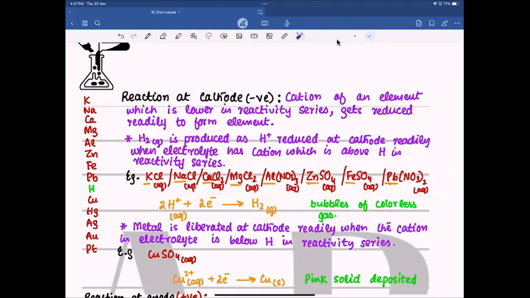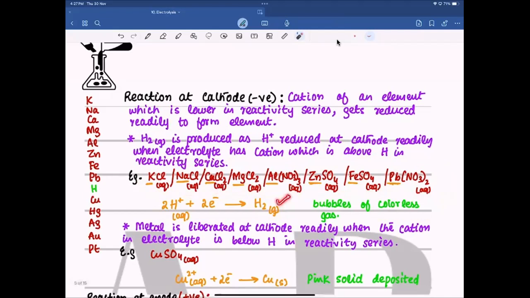For example, if I am doing the electrolysis of aqueous sodium chloride, first the hydrogen ions will start to reduce at the cathode and form hydrogen. When all the hydrogen ions are finished, then sodium starts reducing. But when there is hydrogen over there, the sodium ion will not reduce. So we always write the equation which happens first, and we ignore the one which will happen later.